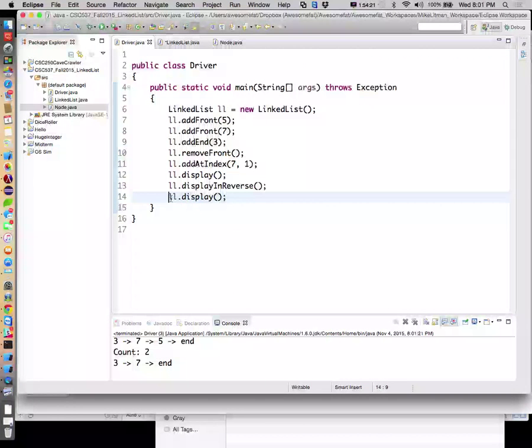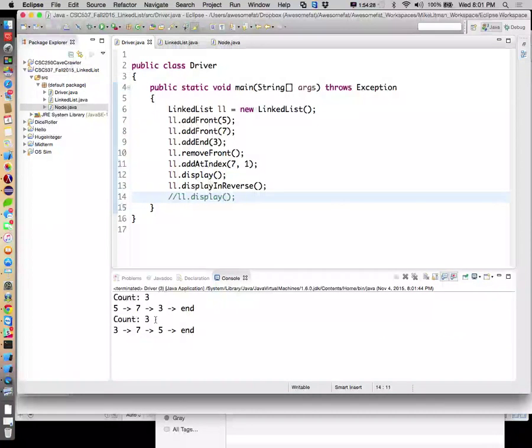And let's take out this last LL display just for right now. So this guy currently looks like this, then this. So then what are we going to do? We're going to walk through this list, which has 3 things in it. We're going to remove from the front, and we're going to add to the end of the original. Actually, we're going to remove from the front and add to the front. Remove it from the front here, add it to the front here, and so on. We want to remove front, add front.